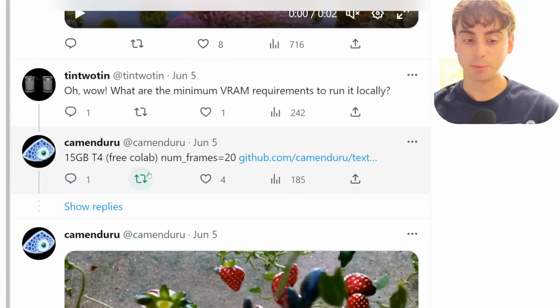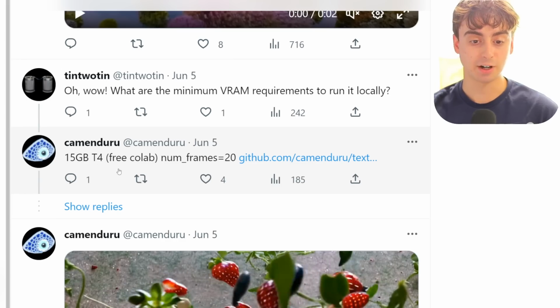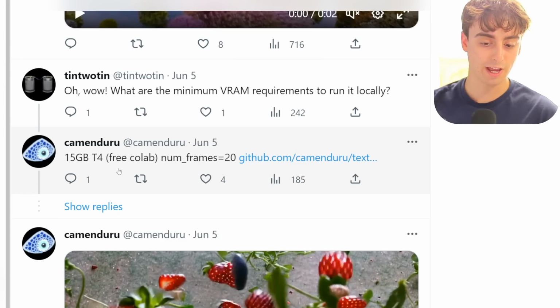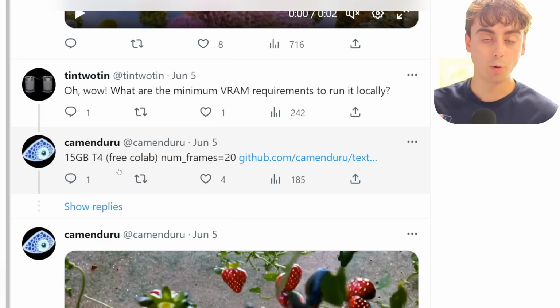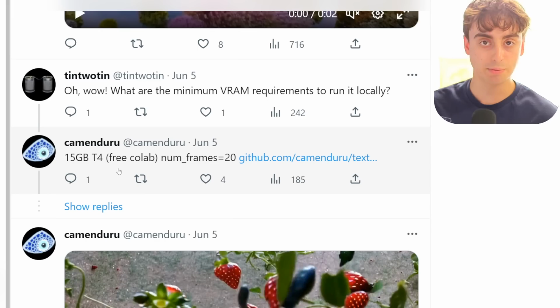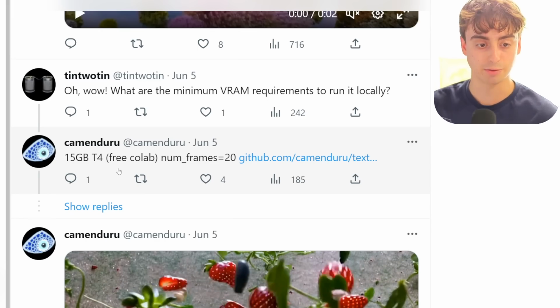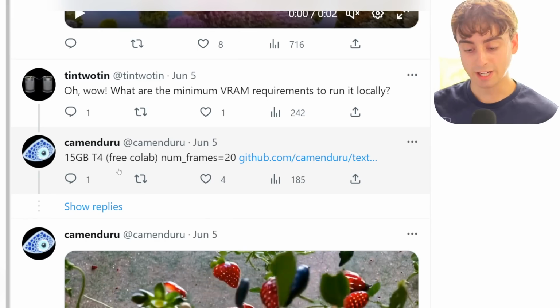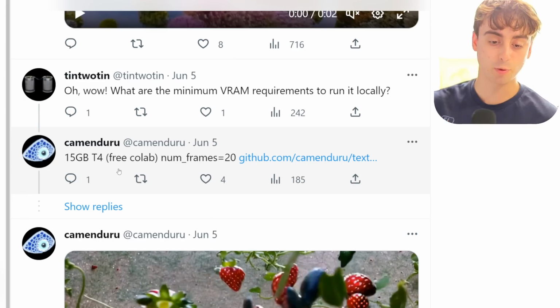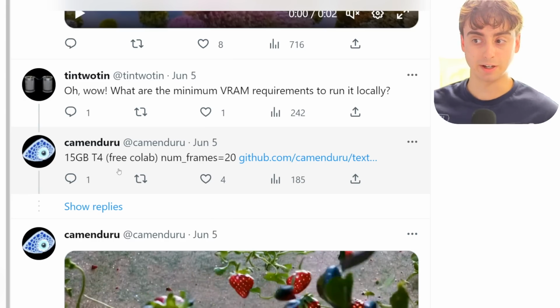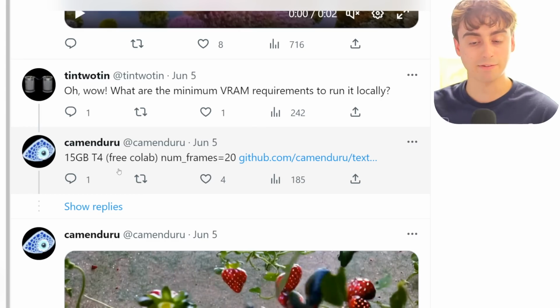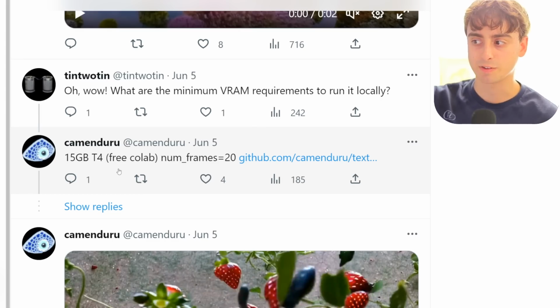You can run this completely free in Colab with 15 gigs of RAM that is supplied by Google Colab. And if you have a graphics card like I do that has over 15 gigabytes of VRAM, you could potentially run this thing at your house. NVIDIA was kind enough to send me an RTX 4080 that has 16 gigabytes of VRAM, so I could run this thing on my own GPU at home. I don't have to go to a server or go to some service like Gen 2.